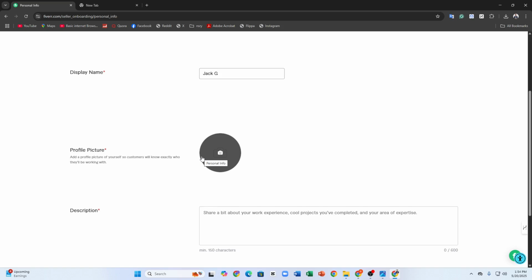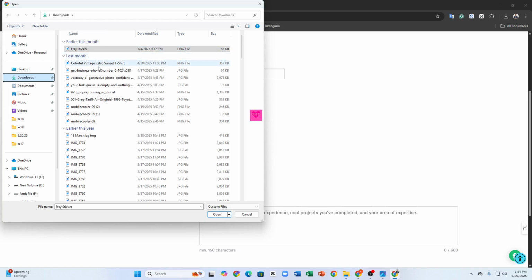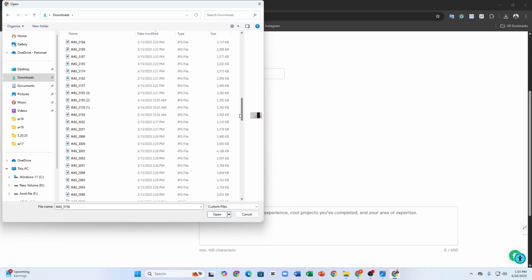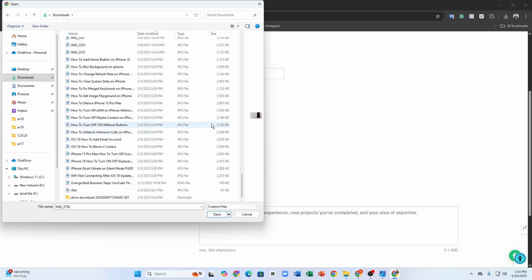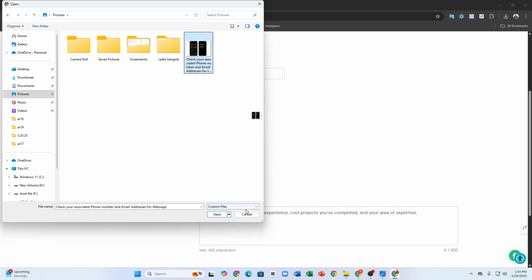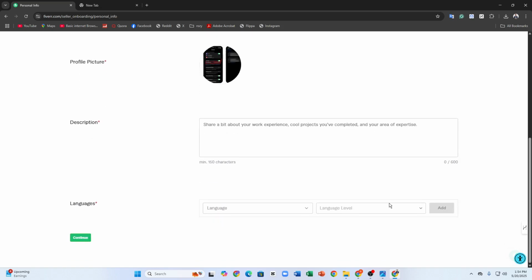Now you have to enter your profile picture. So just click a professional profile pic and then upload it to your Fiverr account. For now I'm just gonna choose a random one. Let me find one. Let me scroll down. Okay, so I think this one is okay. Let's tap on to open. I'm just showing you for example, so that's why I'm not creating that much professional account.